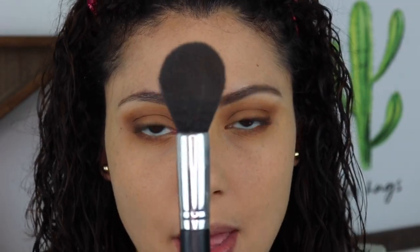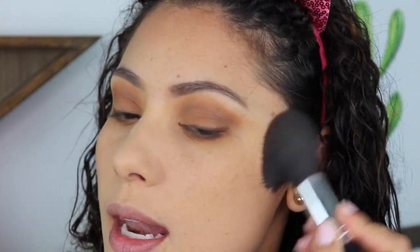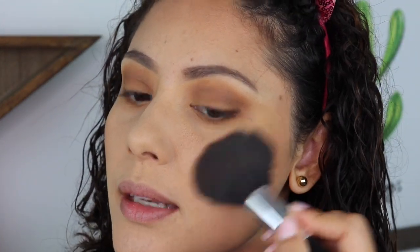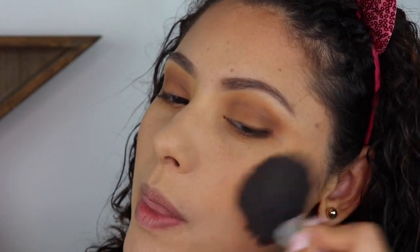So I've been loving this brush, guys. This is the Aesthetica P12 brush. You see how pretty it is, like a big, huge, fluffy brush, pretty much. And I've been loving this for my bronzer. So I'm gonna dip into the Casino, tap off, and just liberally work around my cheeks. And I will not be using blush. This is gonna be it. So I'm just applying liberally so that it can make up for the non-blush thing I'm going for.